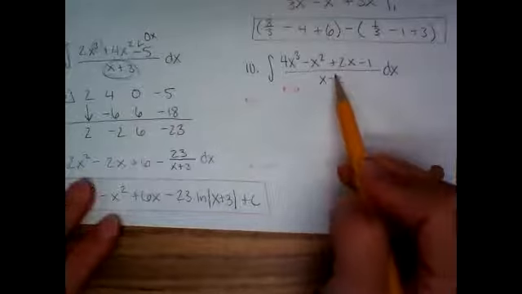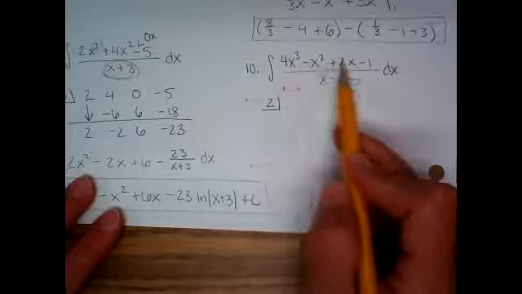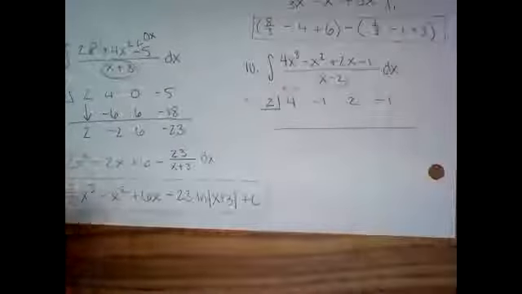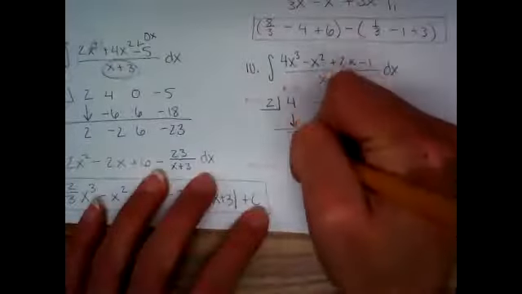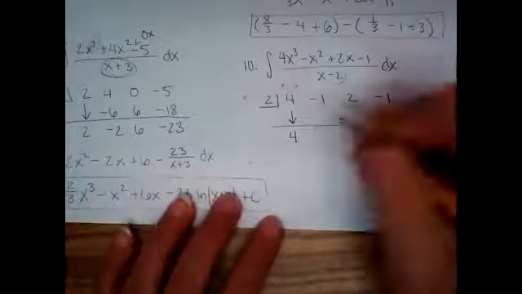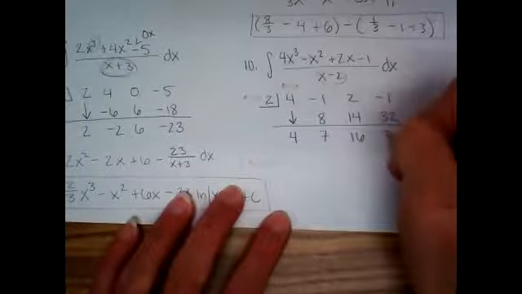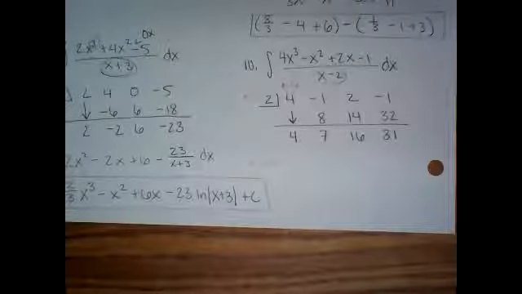What number is going to go in the little box? 2. This countdown is in order, isn't it? 3, 2, 1, 0. So you can just go ahead and take the coefficients. There will be a remainder, but that's okay. It's not any extra work. You just tack it on at the end. I drew in the arrow that time, so hopefully that helps. You should get 4, 7, 16, 31.